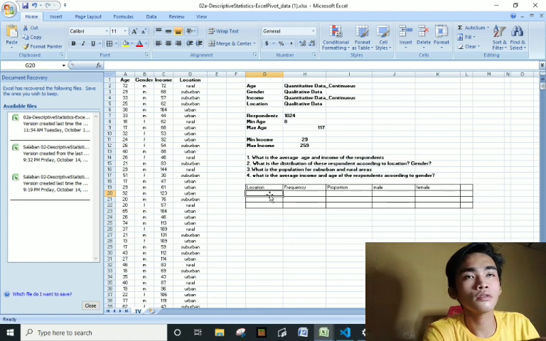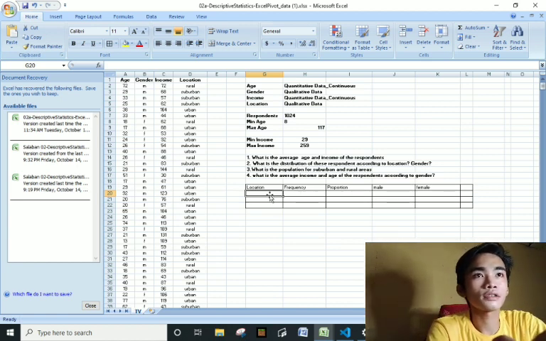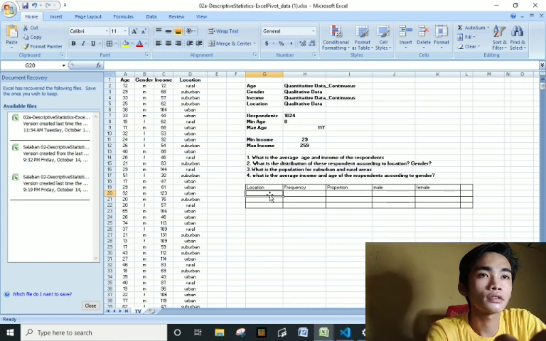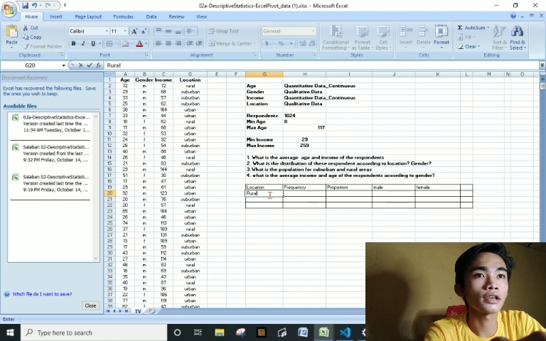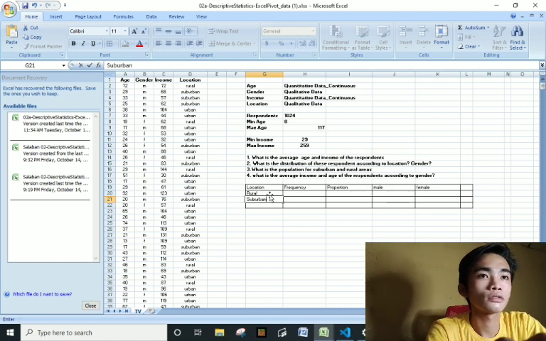The location tells that first is rural, next is suburban, the last is urban.